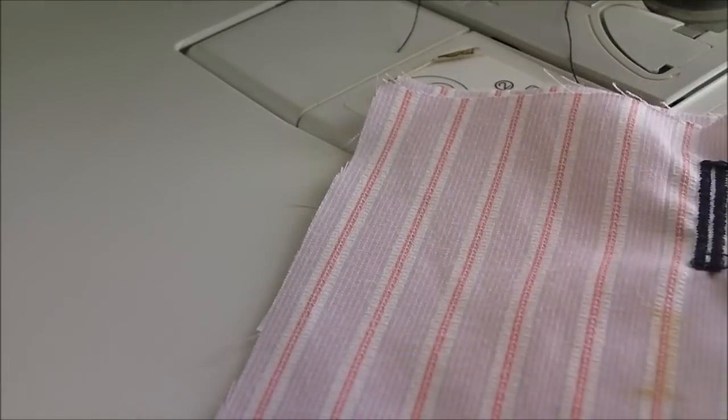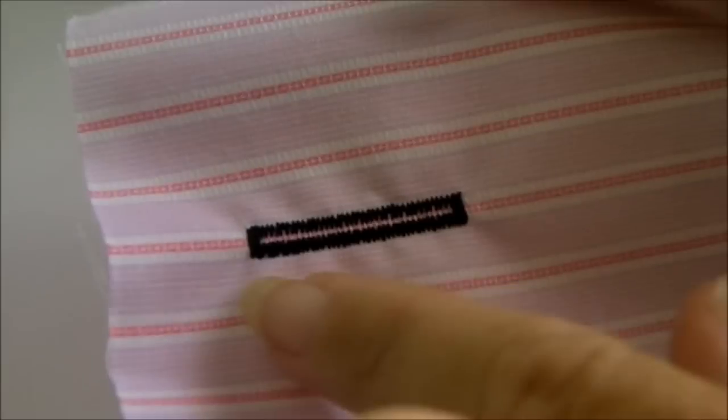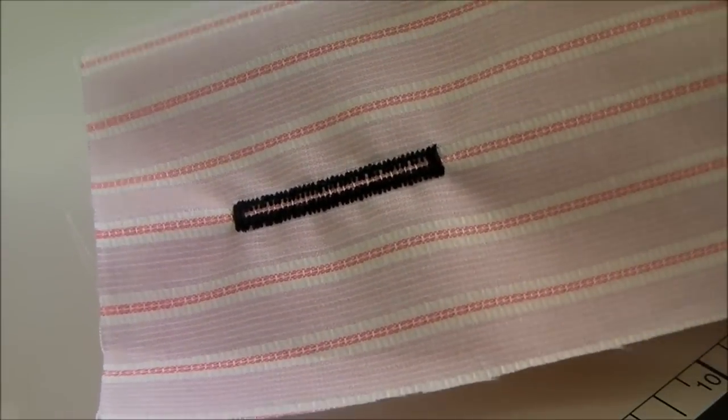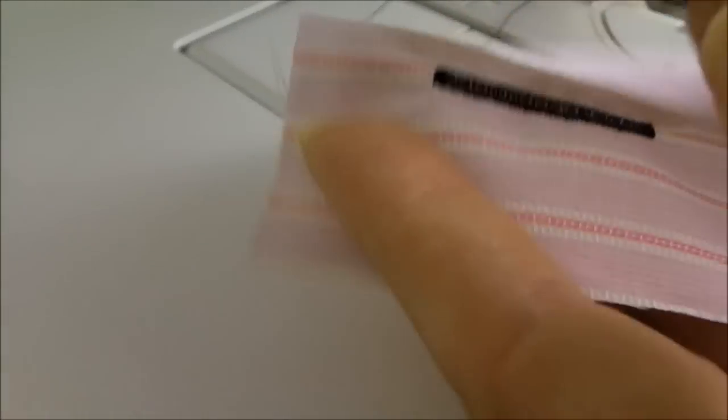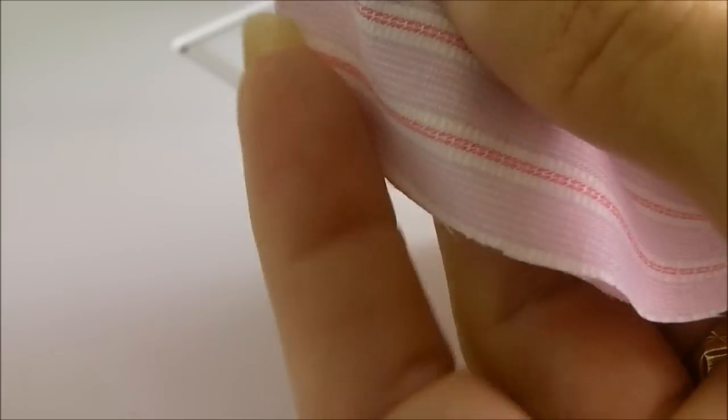And now we need to cut a hole in our buttonhole. Now, I know you can get things that look a little bit like a hammer and chisel, and you lie it along here and bang it. But I don't have anything like that, so I'm just going to use my seam ripper. I've learned through experience that seam rippers obviously go too far sometimes. So I'm just going to stick a pin just here at the end of the buttonhole.